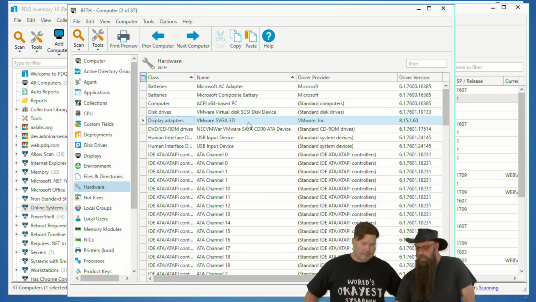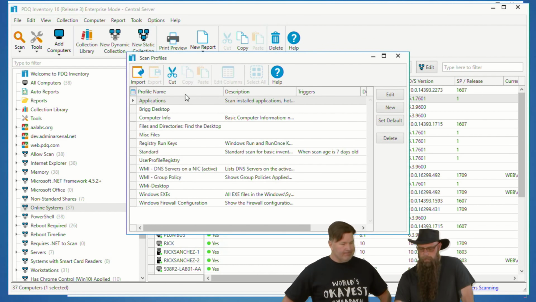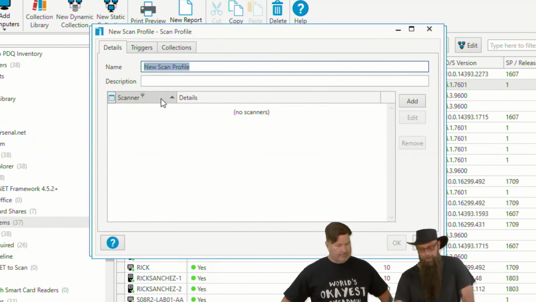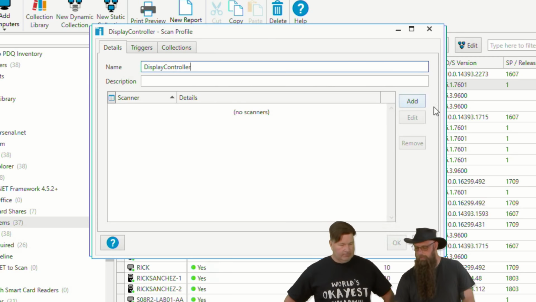Now, this is a VMware machine, but the display adapter is under Hardware, so when you're building your report, you can do Hardware. And if you need additional information besides the make and the model and the driver version of your display adapters, then you can probably do WMI. Yeah, I was going to say WMI. Pull that information. Just show this real quick. I'm just kind of running this on the spot here. We'll just do display. I think it's controller, but add.